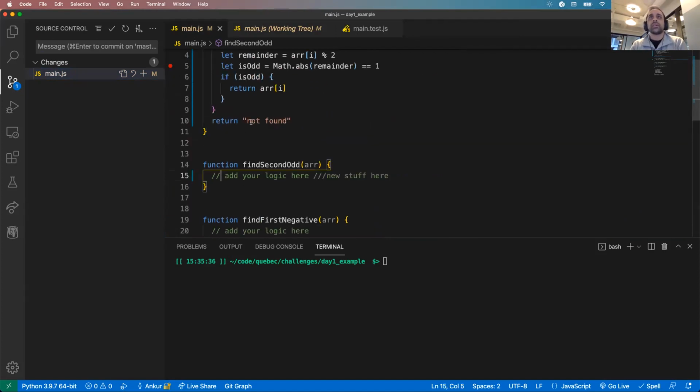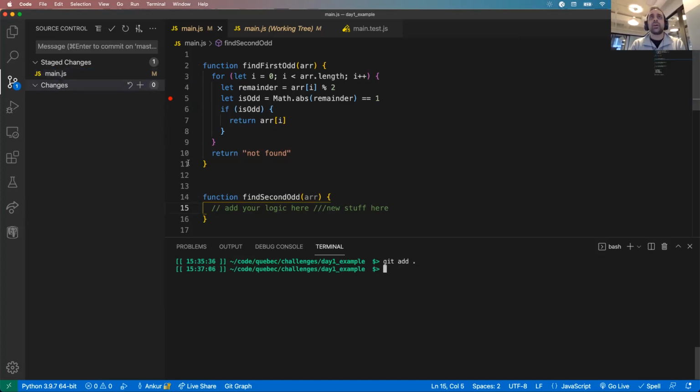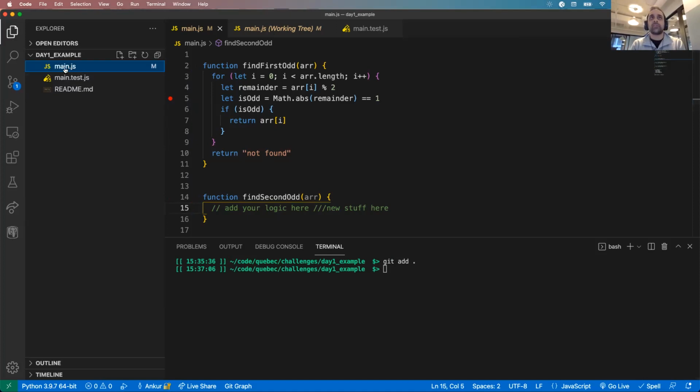But let's say I've actually completed my challenge and I'm ready to commit this. This is going to go over the stuff that Raphael went over just shortly ago. I'm going to do a git add period. It's going to add all my changes that I've made. In this case, I've only modified one file. If I had like 20 files that I modified, git add period is going to add all those changes to your Git project. Now, just to reiterate, saving something and adding it to your Git project are totally different things.